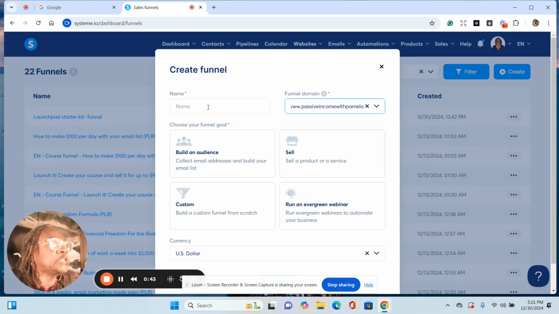And then we're going to name the funnel, and we're going to call it passive income. And we're going to use the build an audience funnel so that we can get some contacts from the email list.